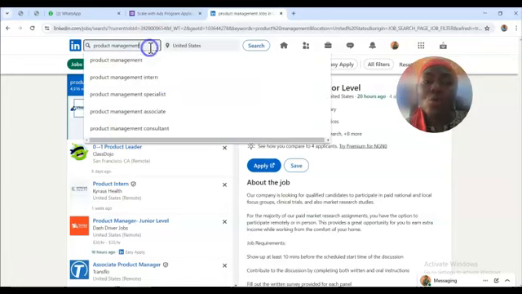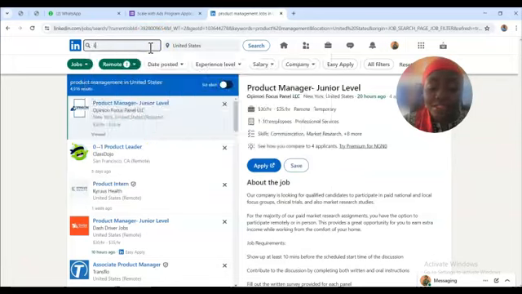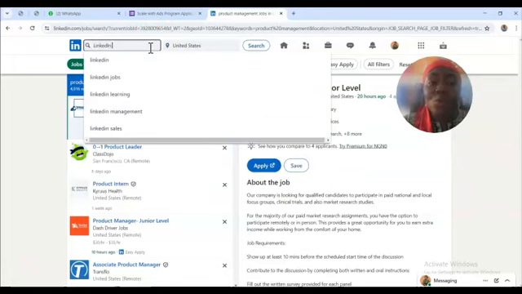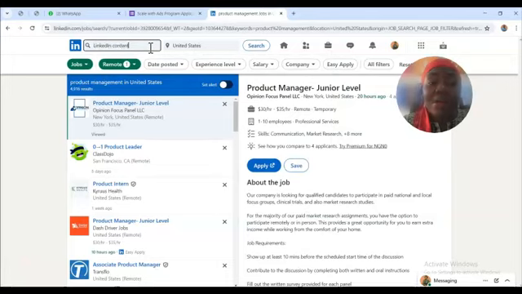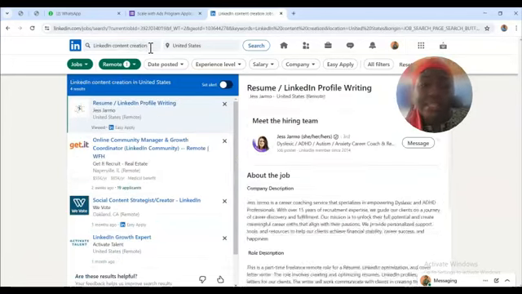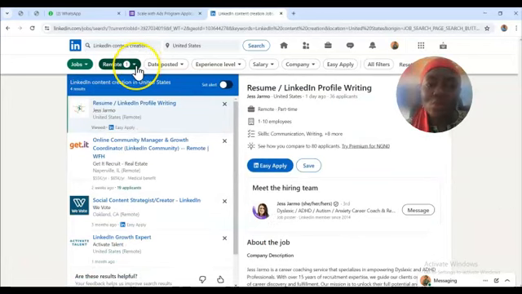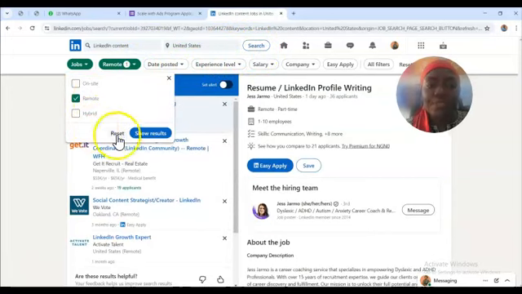Then the last one, content creation. If I type for you now, LinkedIn content creator, and I think this program is the only program that I have ever taught LinkedIn content creation. I am really good at it. Content creation. I did not just say content creator. I said LinkedIn content creator. Not creator. LinkedIn content. That's what I want to search. So I have to search it. LinkedIn content creator. Let's remove the remote from it and put reset.